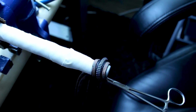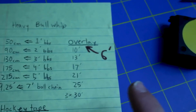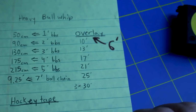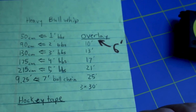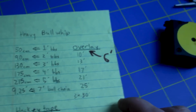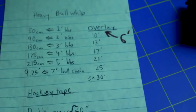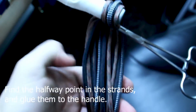So now what we're going to do is put the overlay on this whip. So here we go. I've taken all of the strand lengths from our sheet. Now obviously I think this is too much. We're going to have so much extra cord left. I personally think so, but I have no idea. I haven't made this whip in over a year, so you already know how the whip turned out. I do not. So this is going to be a learning lesson for me. I'm going to follow this note down to a T. That being said, I have all of the strands right here ready to go.